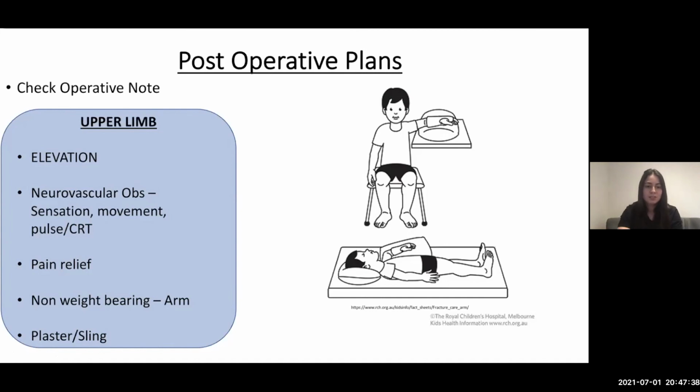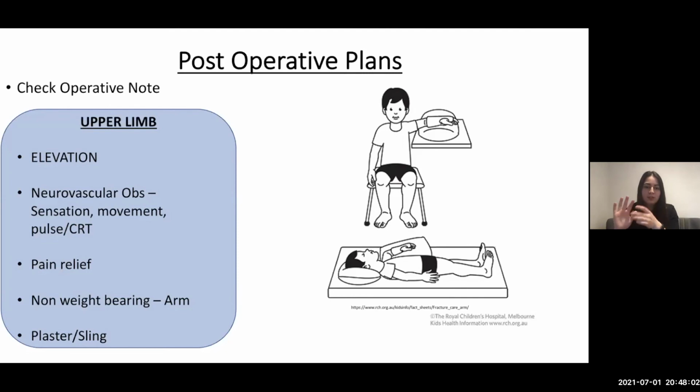Neurovascular observations. So around the wrist, there are 3 big important nerves, the median, radial, and ulnar. And they're also present around the elbow and up here. And we are extremely worried with some fractures about their function, because they can be squashed with the fracture, or they can be squashed with the operation and even injured. So we ask you to check their feeling, neurovascular observations.